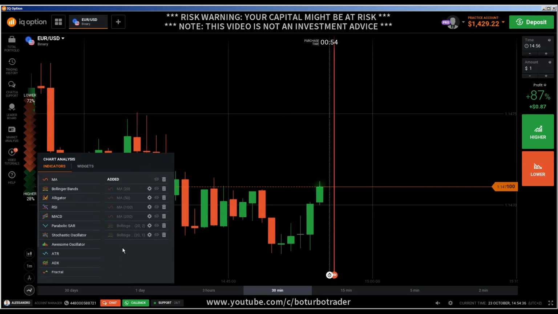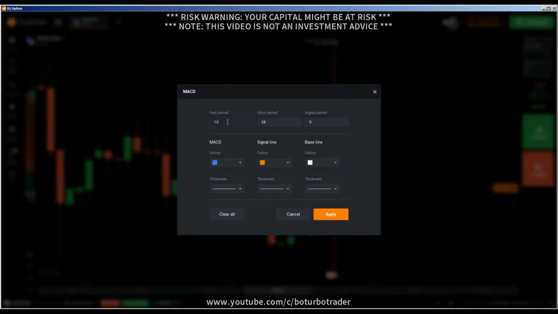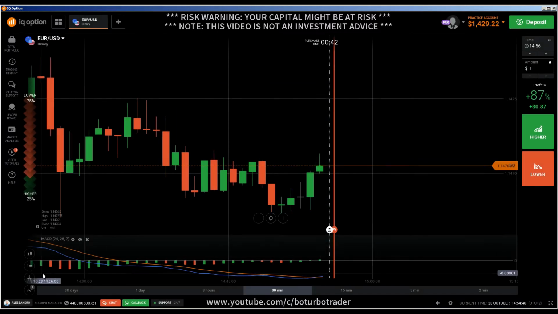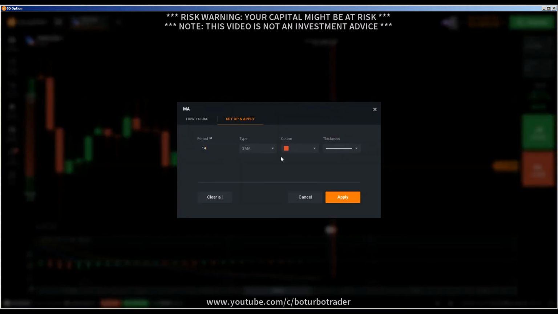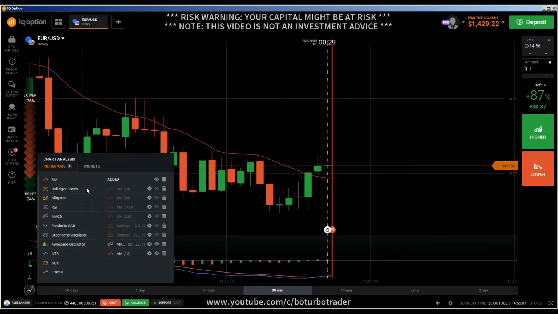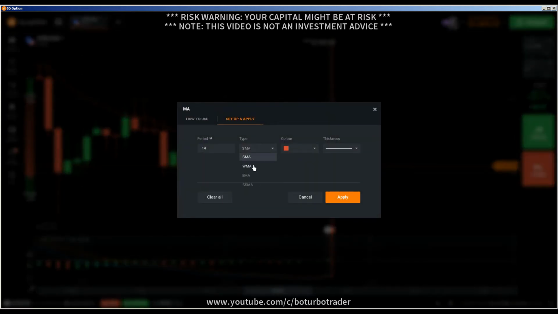So we have once the MACD. Yes, I didn't test this strategy. Yes, that is 24, 26, and 7, and that is the MACD setting. And then we have here, let me see, the moving averages, the SMA with 18 in red. Yes, that's okay. And then we have the SSMA here below, with 24 in green. So those are the settings.